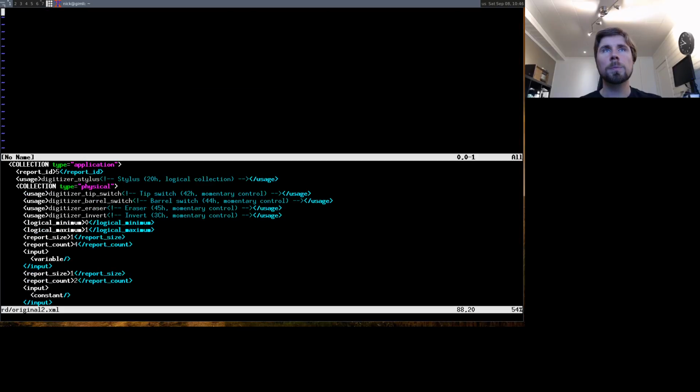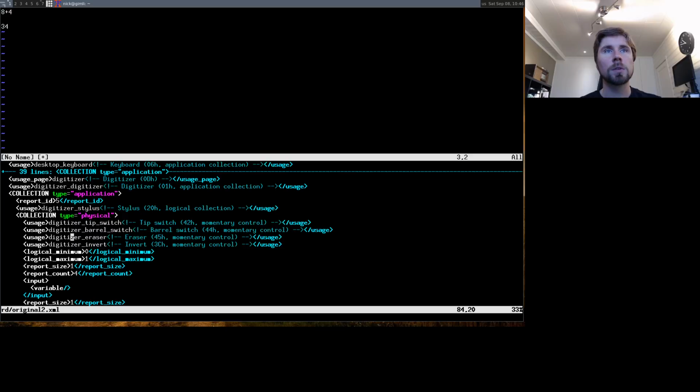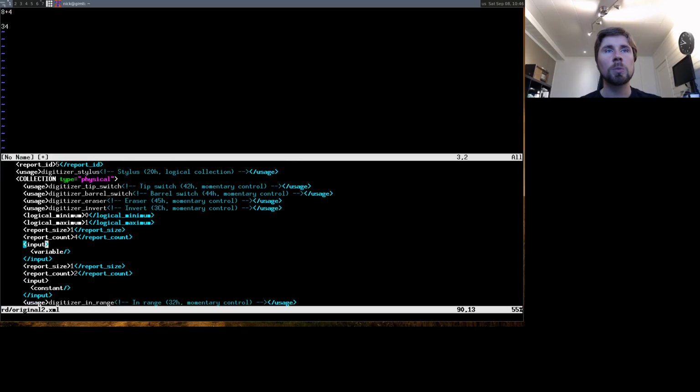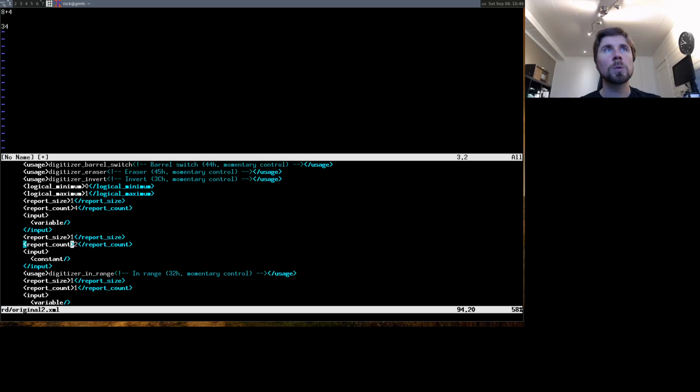So 12 is 8 plus 4, and that means that bits 3 and 4 are set always. Barrel, eraser and invert, right? 1, 2, 3, 4. So 1, 2, 4, 8. No, wait, wrong. So tip switch is set, and in the second nibble, report size 1, report count 2. Right.